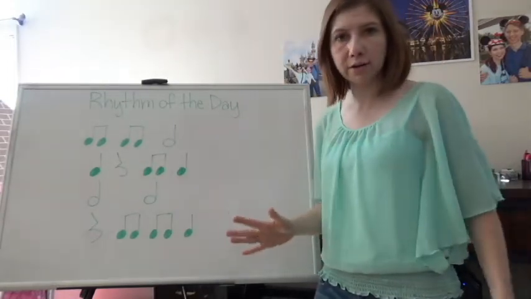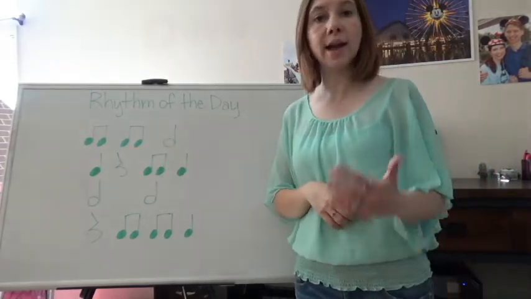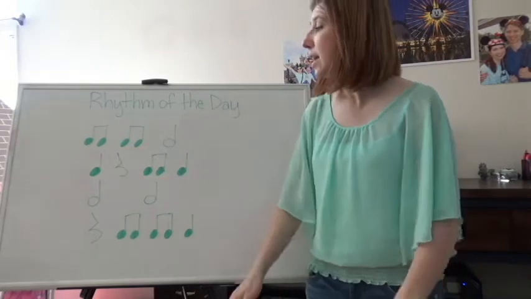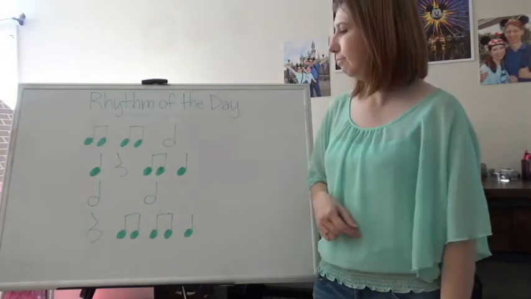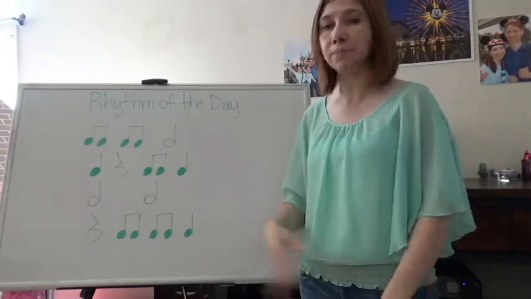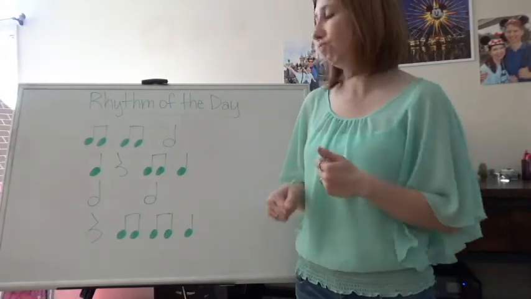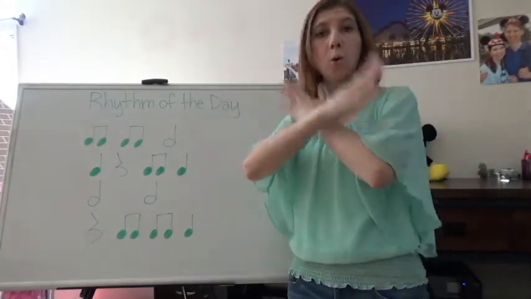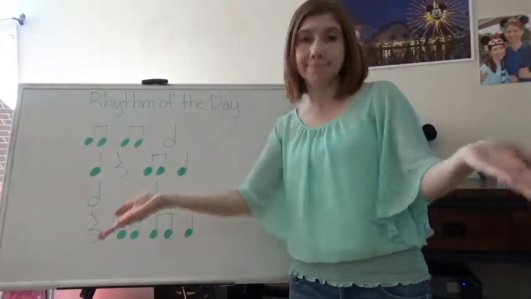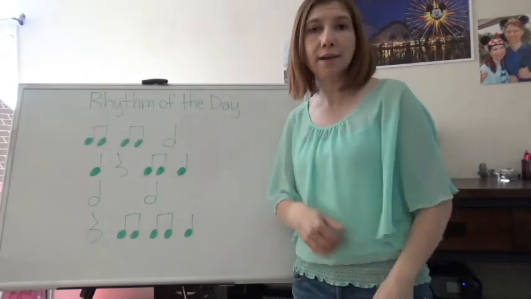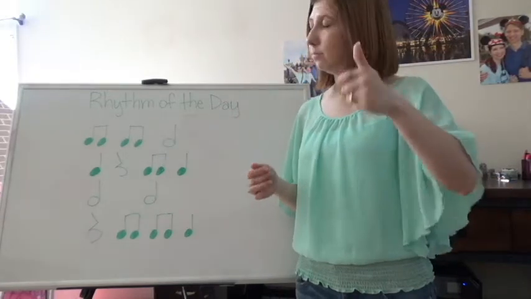All right. We know everything on this rhythm of the day, so now our job is just to put it all together, okay? Let's try it this way. I'll do the first line and then can you echo it back to me? Ready? My turn. TT, TT, to. My turn again for second line. Ta, TT, ta. To, to. TT, TT, ta. Nice, how'd you do? Way to go.